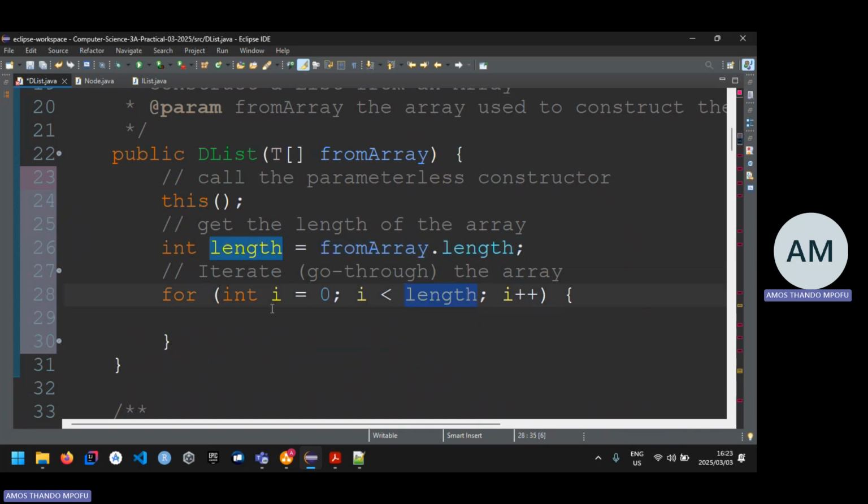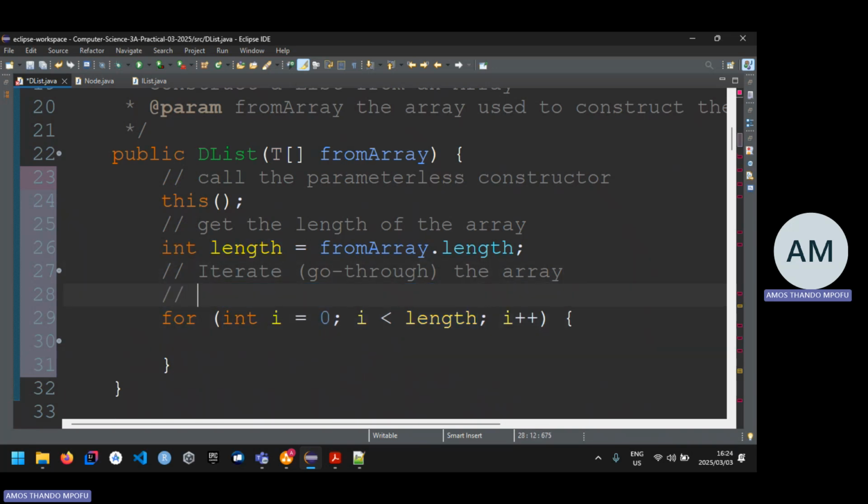Because remember how the for loop works. It has the initialization statement, which is executed once, right? So that'll be an O of one operation, plus this section over here, which is executed as many times as the actual length of the array. So which is going to be O of n. Remember, n represents the input size, meaning how many values are in the array. If we have 4 values in the array, n would be 4 in that scenario.